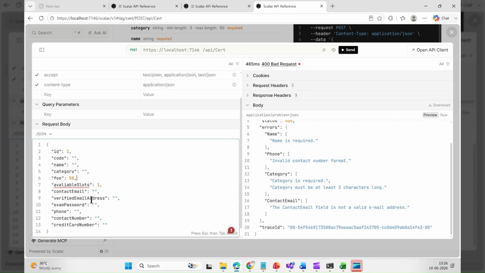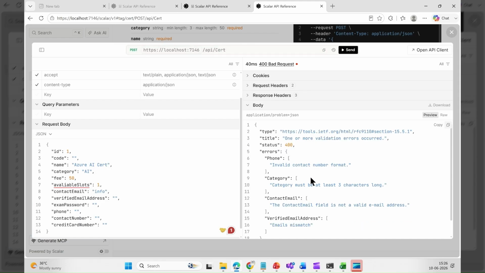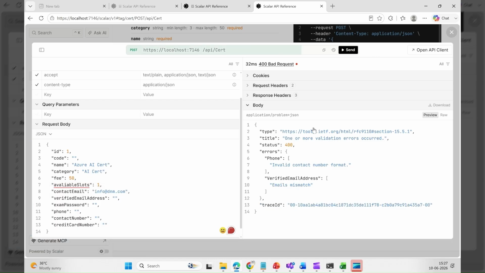So now let's put an invalid email address. I'll put some name, and if I put a wrong email, it says email is invalid. Now this time, to make it valid, let's provide a category as well. Let's resend this.